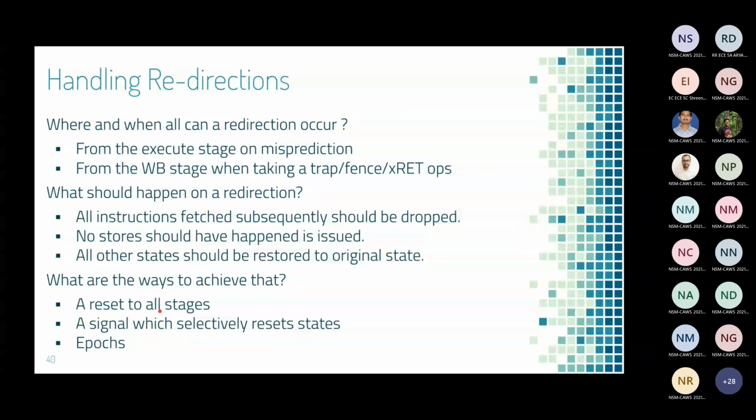Now, how are you going to flush a pipeline? Flushing a pipeline means everything before that stage needs to be dropped and a fresh set of execution needs to happen, right? So a question to you guys: let's say from the execute stage, you get a misprediction, you need to flush the decode stage, fetch stage, and the PC gen stage. How do you do that in hardware? What would you implement to flush things?